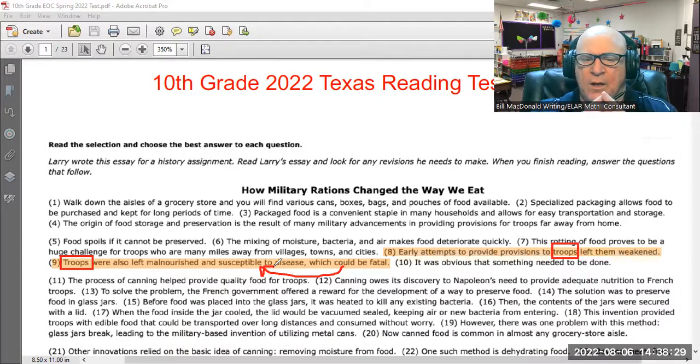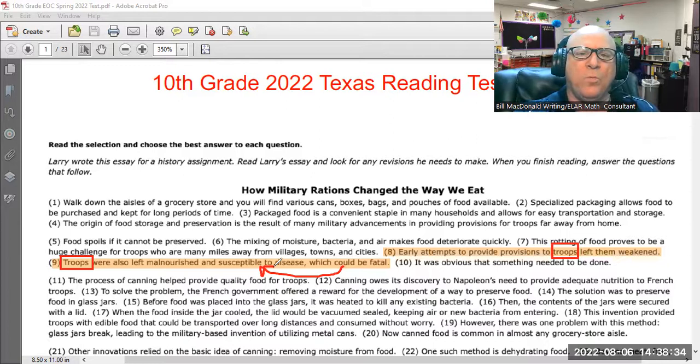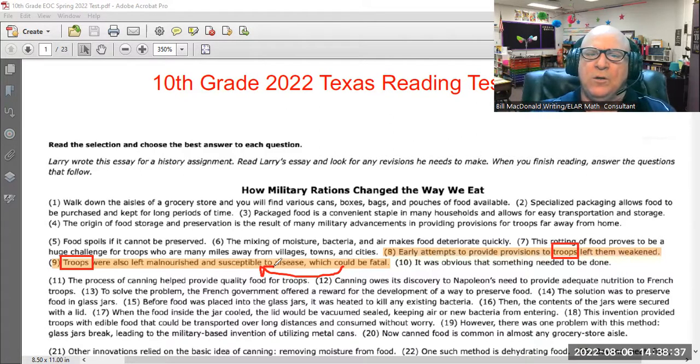A lot of times students like to use more than one "and" in a sentence. What I noticed on this question is that TEA said, let's throw multiple "ands" at the students to see if they pick more than one. If you have a bunch of things happening in a sentence, you only want to put your "and" right before the last one in the series, or else we have repetition. We would have a little brick around the word "and."